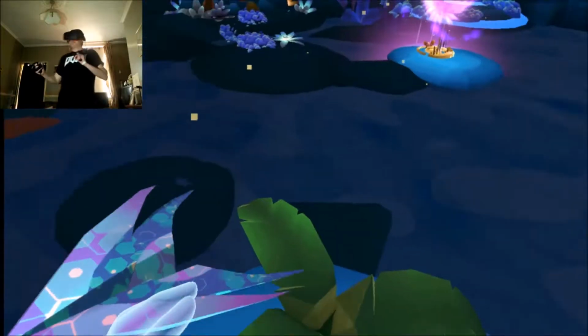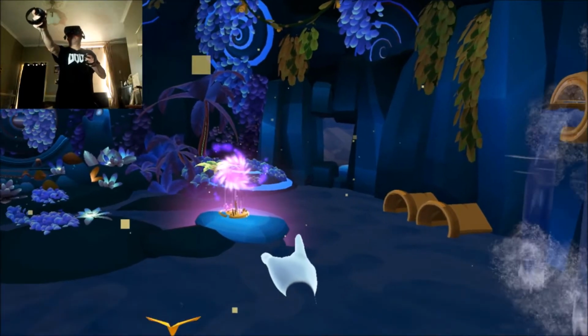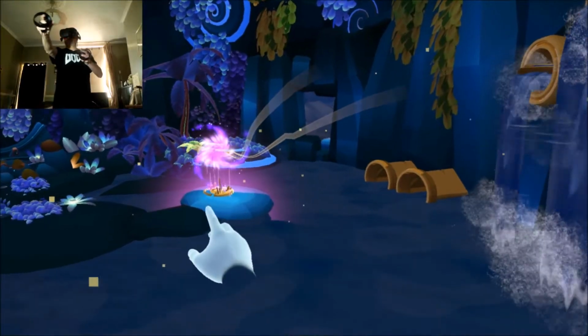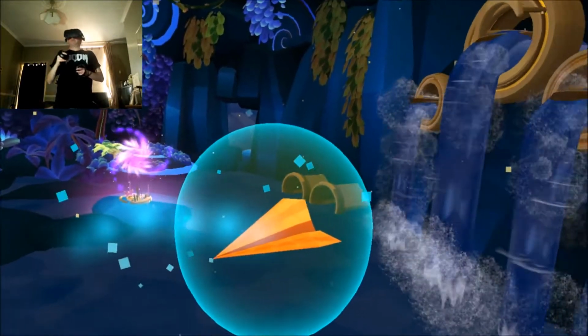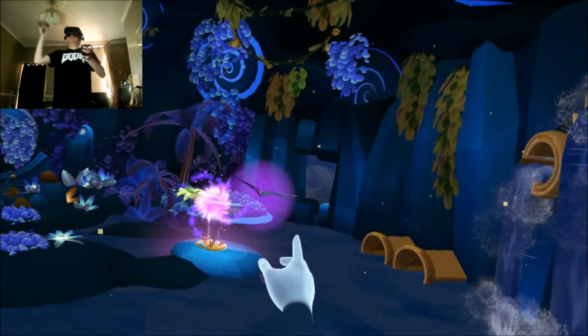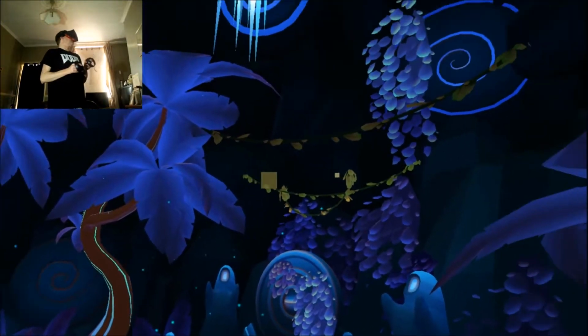I think I'm limited as well. I've only got a few planes left. I've got this one and the blue one. So let's try and get this one. That hit it, I'm sure that hit. Right, it must be the blue one then. Try the blue one. Okay, so the blue one activates those portals.